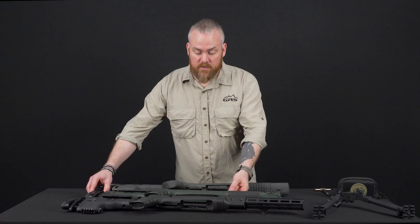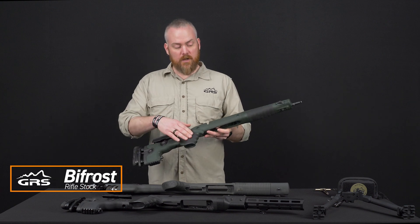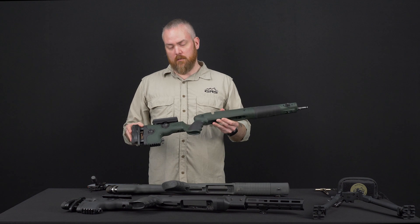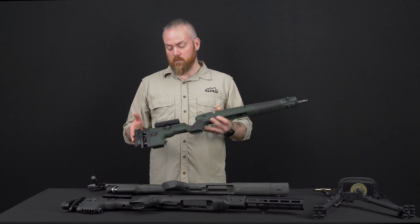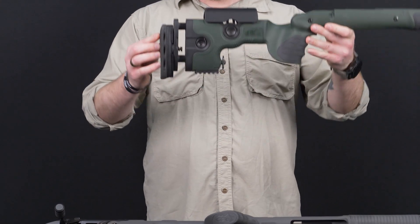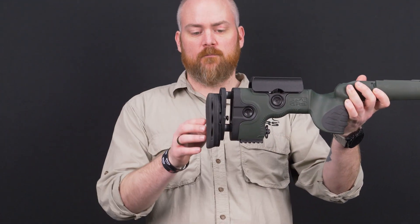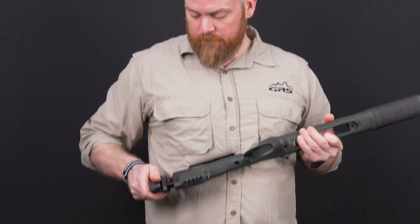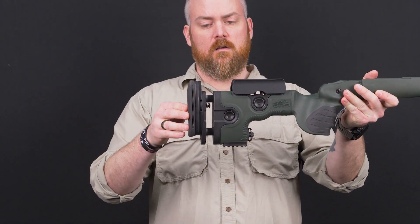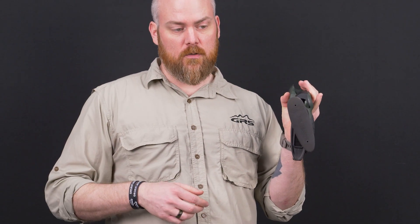The next level is the GRS Bifrost. The GRS Bifrost has the same angle on the grip. There are rubberized surfaces on both the grip area and the fore-end, and it has a couple more adjustments as well. It has height adjustment — you can just push and adjust the height of the recoil pad. When you shoot standing up you want to lower that recoil pad to have the core line of recoil go into your shoulder, and same thing when you shoot in prone — you put it up to get that core line of recoil going into your shoulder higher. And this one also has a canting mechanism so you can cant it to get it properly into the shoulder position.